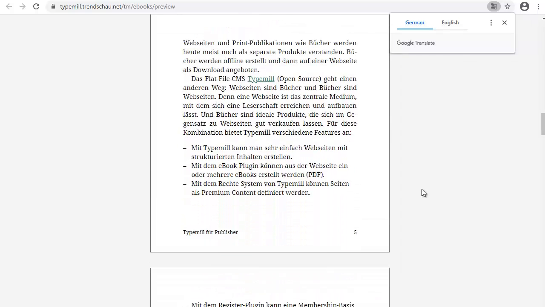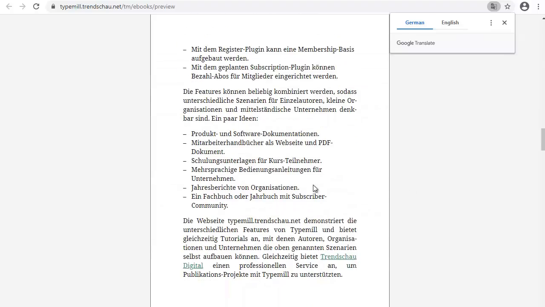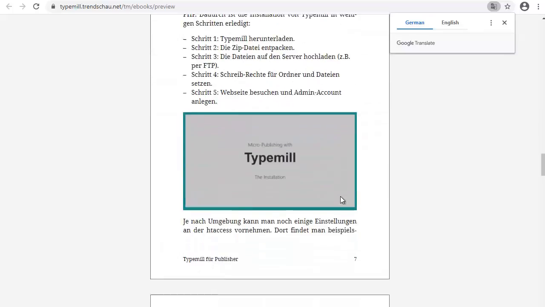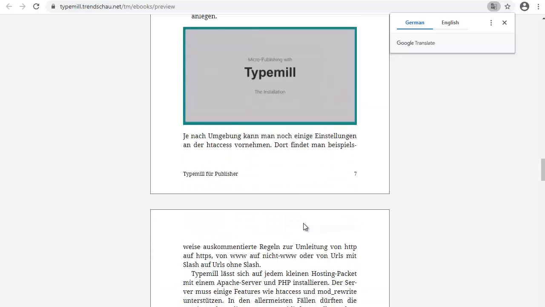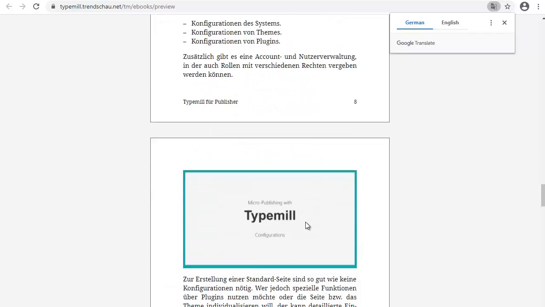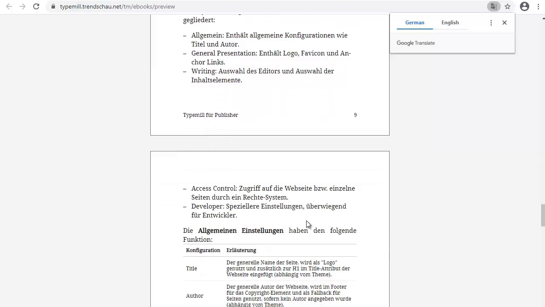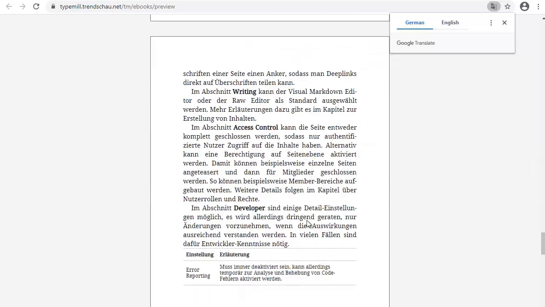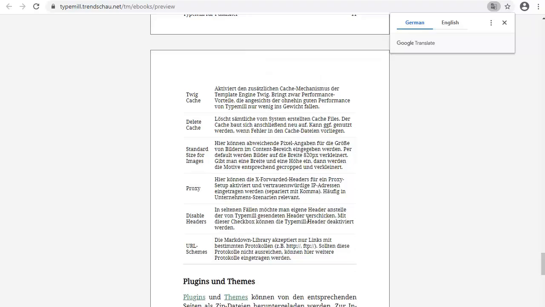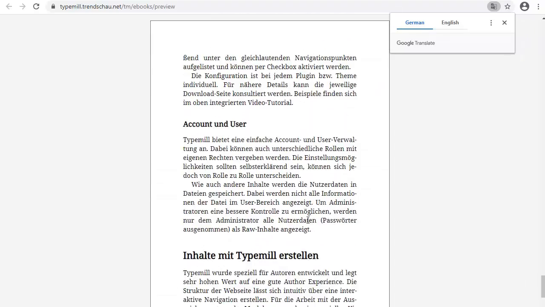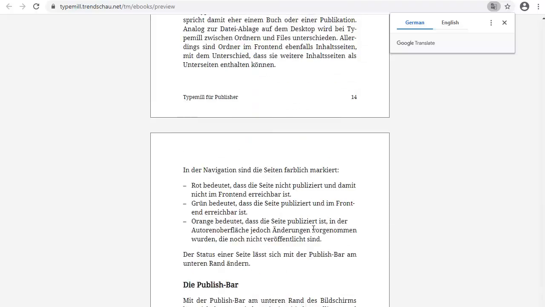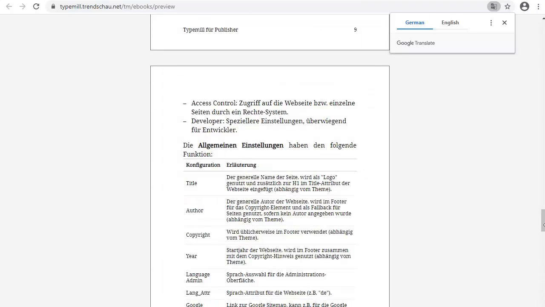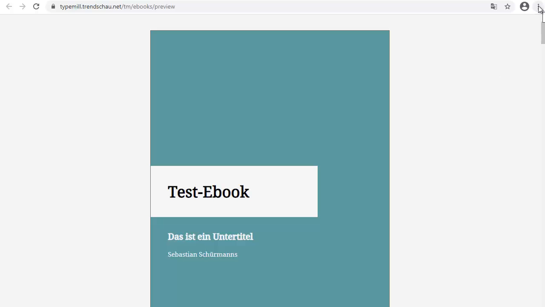Check out your preview and make sure that everything is there. The cover, the paragraphs, pagination. You'll also see running headers and running footers. What you see ultimately depends on the layout you select. All in all, everything meets the professional requirements for the typesetting and typography of a good ebook. If you discover an error, you can, of course, always make corrections in the Typemill content editor.